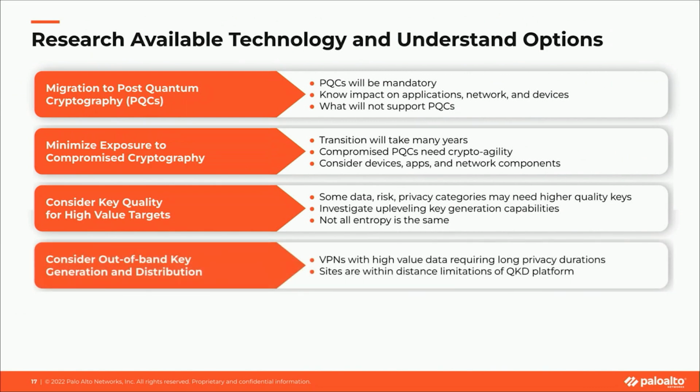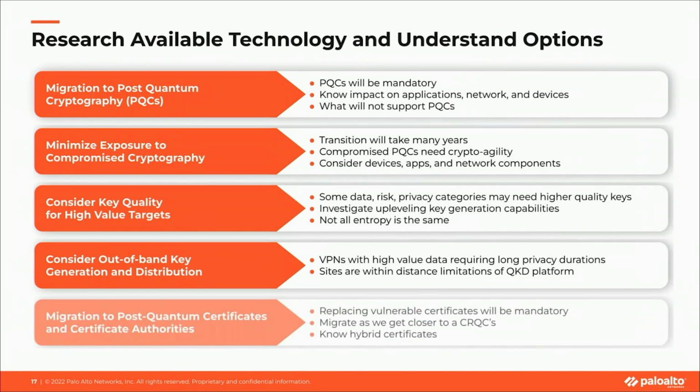Other technologies you're going to run into, of course, include quantum key distribution. I think we have a video later on, Steve, that will talk a lot more about it. But quantum key distribution is thought of as the ultimate way to prevent a quantum attack, so definitely start doing your homework there. And of course, you're going to be taking a look at certificates. As Rishu and I mentioned before, this is a little bit lower priority, but during your crypto inventory, you're going to be identifying and looking at a lot of those certificates that you're using today. So start prioritizing when you want those to happen. You should have a priority list on those as well, Steve.